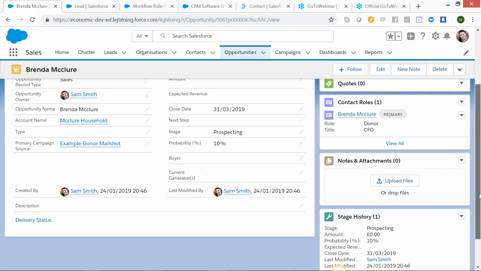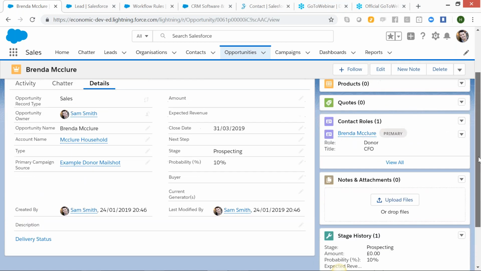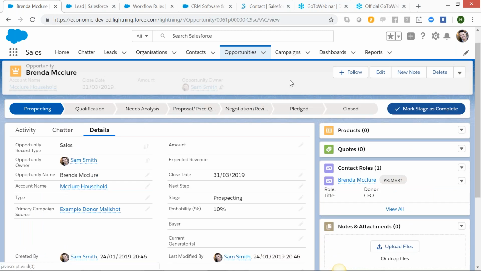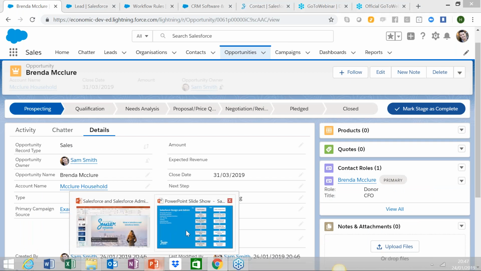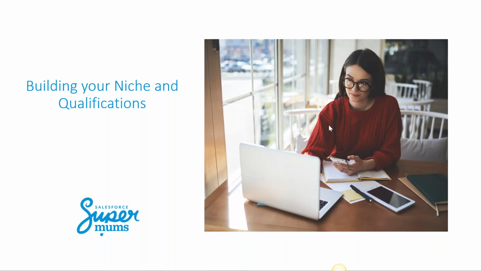This is all functionality of the Sales Cloud. You can upload notes and attachments. You can have opportunity teams. There's a whole range of functionality that comes with the Sales Cloud that you can really use to support your sales teams. So that's a little bit about how admin works, how you can move through.